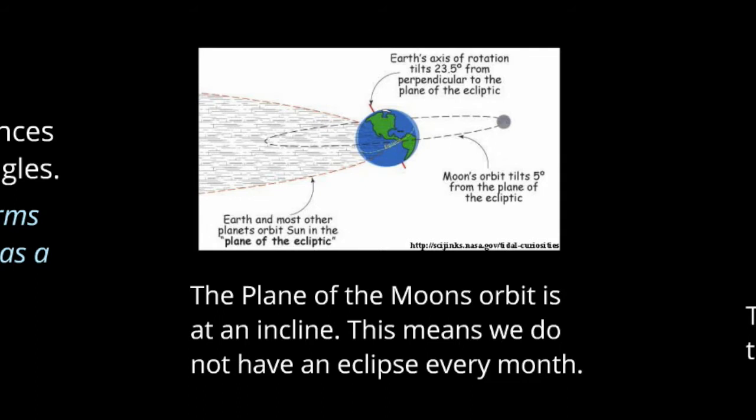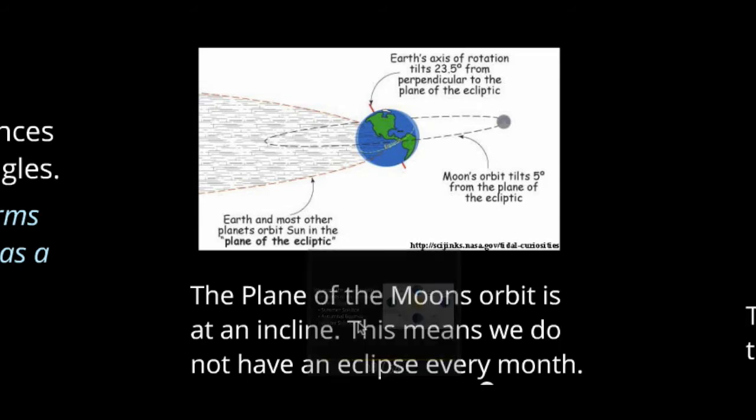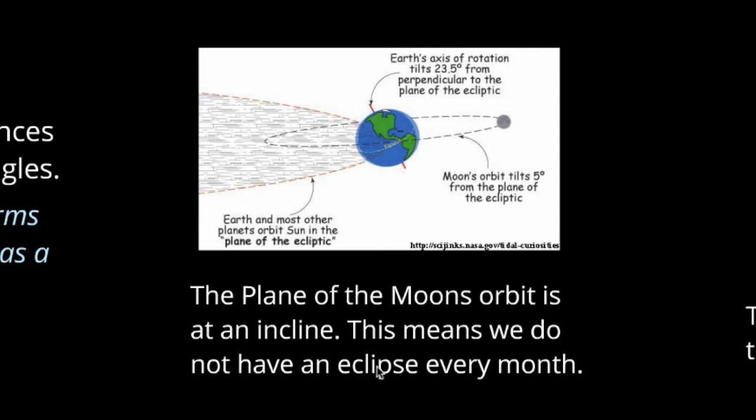So why don't we see an eclipse every orbit? The Earth is tilted to its orbit at 23 and a half degrees. So here's the plane of our orbit, the ecliptic, and here the Earth is tilted, but the orbit of the Moon is tilted only at five degrees from the plane of the ecliptic. So it's kind of like looking at a lake, and the Moon is orbiting in and out of the lake. So to have an eclipse, we have to have it in the shadow of the Earth during one of those times it's crossing through the ecliptic plane. And those are called the nodes of the orbit.